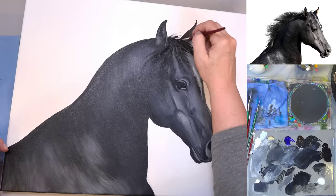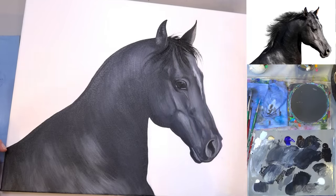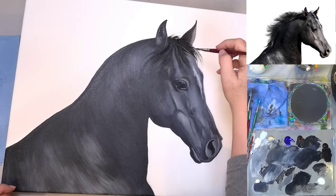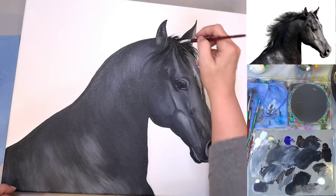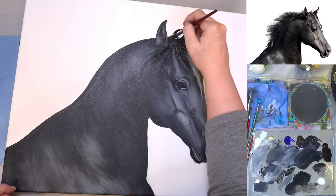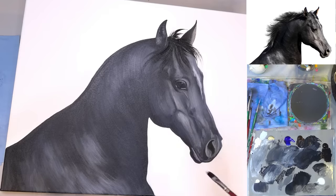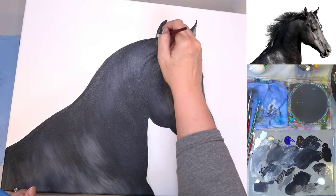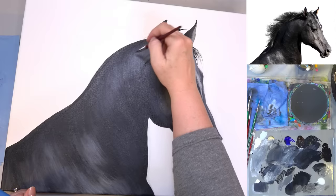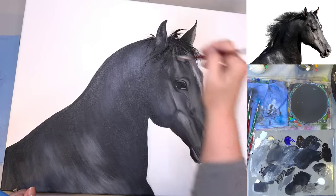I think I need to bring this up just a little bit. He looks like he has weird bangs right now. He's got a comb over. He does have a comb over. It's awkward. None of his friends want to talk about it. They're all trying to be nice, but they're all thinking it. Like Chad. I think his name is Chad. Sorry, Chad. No offense to anybody out there named Chad. I think this is a Chad haircut right here.